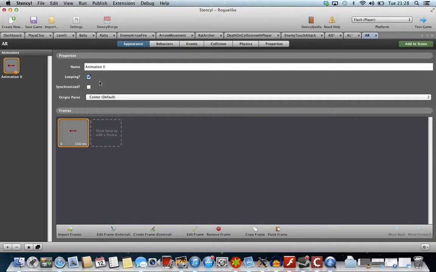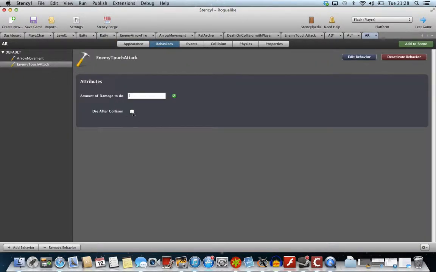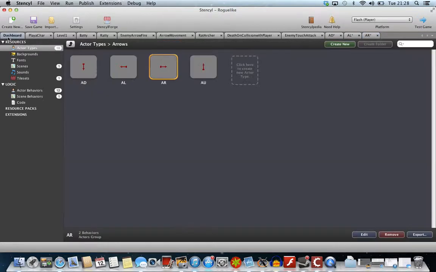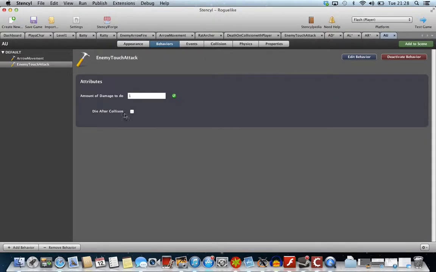And yep. And again, the reason I had to do this is that it wasn't registering the attack that does the damage, because you're not quite sure in what order Stencyl will execute the behaviors and the events. So it was obviously executing the kill on collision first before it was executing the damage.